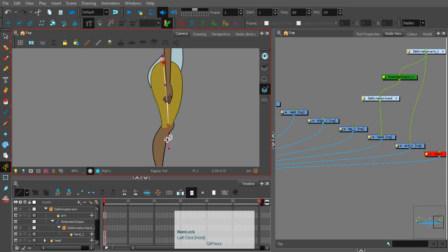Go up. Yeah, not that high. Not that high. Just not even as close as that. Come down a bit more. Yeah, about there. I mean, you can come back and line it up later. Yeah, but that's good.